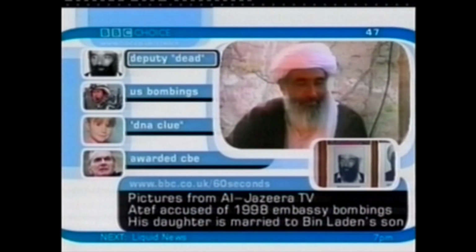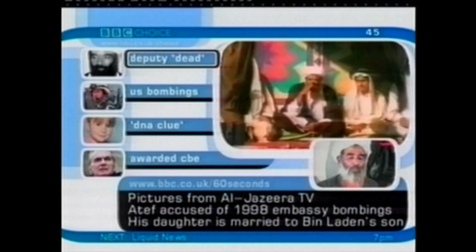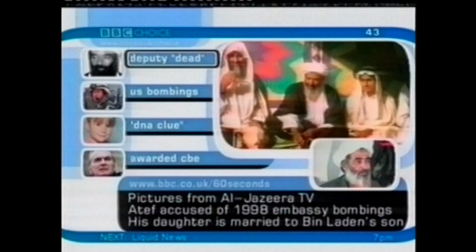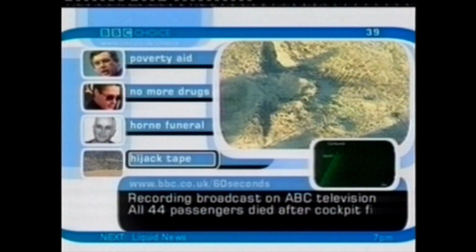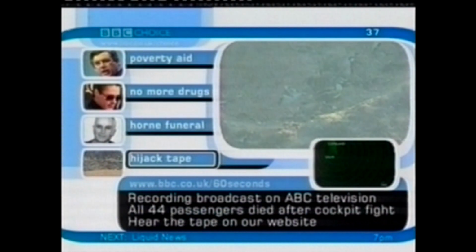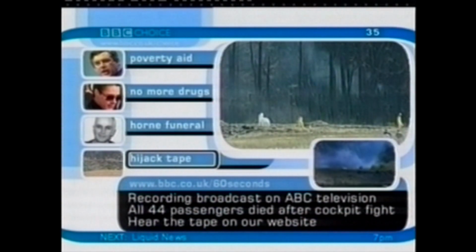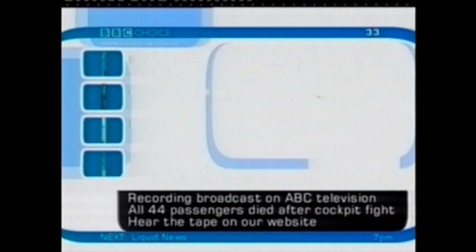Some of the programmes deliberately have lots of information on screen. 60 Seconds is aimed at a youth audience, one that's used to absorbing information overload. But our more typical audience may find that there's a bit too much information here. As a rule, don't overcrowd the screen with information.